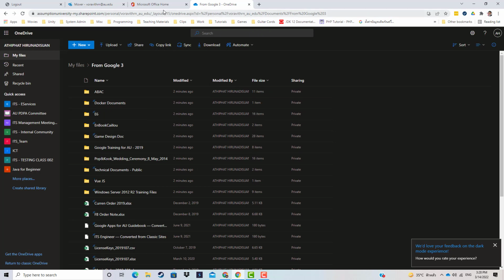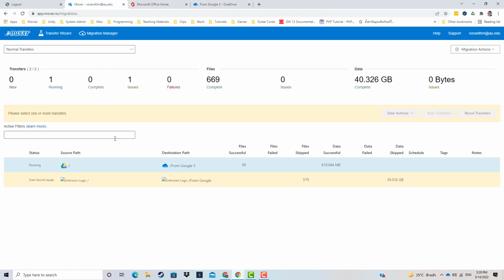One thing more, a little bit. This tool helps you to copy data, not to move or transfer. I mean, not a complete transfer where, when you finish, it will erase everything in your Google Drive. No, it will not do anything in your source. Your files and folders will still be there. So if you would like to delete them, you have to delete them manually in your Google Drive.